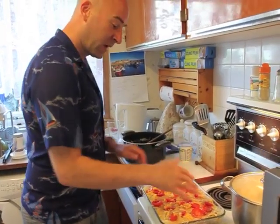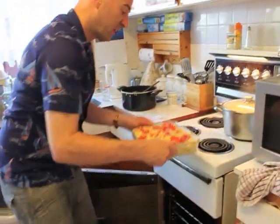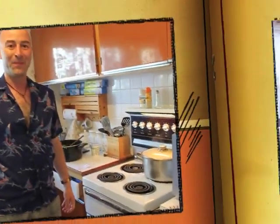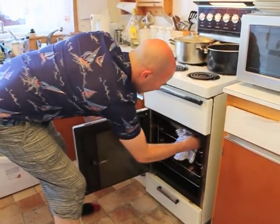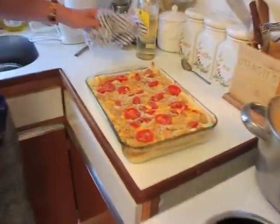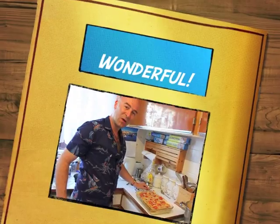Now that's ready for the oven. I can leave that for cooking later on, or just go straight into the oven with it. That's going to take 15 to 20 minutes in the middle of a high oven. Now the macaroni cheese is ready — it's been in the oven for about 20 minutes on a high heat. Let's take it out and see what it looks like. Wow, that looks fantastic! Nice and crispy breadcrumbs, melted tomato and cheese. Wonderful.